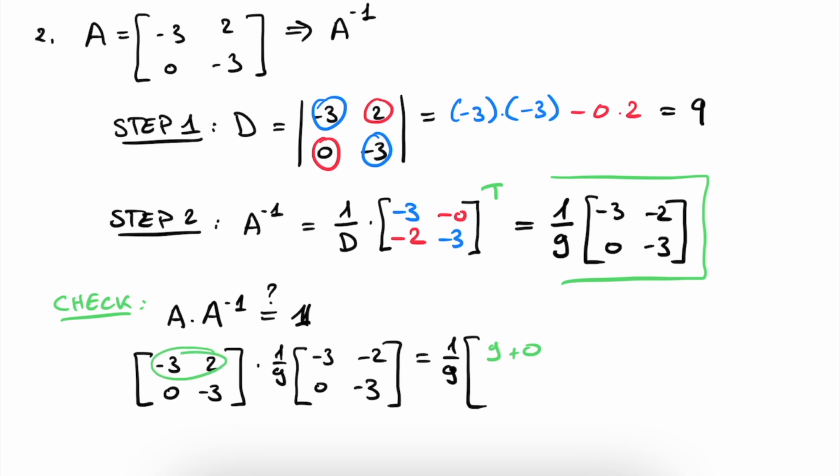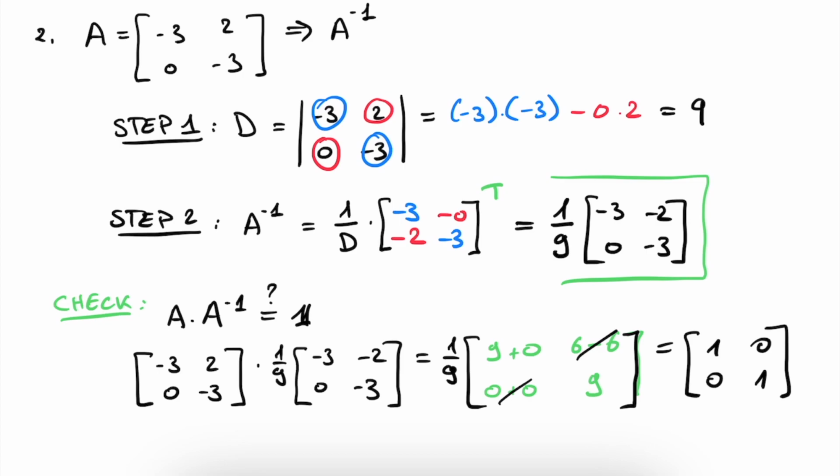Then we multiply this row with this column. So we get 6 minus 6. Then we multiply this row with this column, which is 0 plus 0. And to end off, we multiply this row with this column, and we get 9 again. And we see, if we now bring this 1/9 inside, because this term and this term drop out, we get indeed 1, 0, 0, 1. And we see that we didn't make any mistakes. So our result, this matrix, is indeed the inverse of our initial matrix. And that's how fast these exercises can go without making any mistakes.